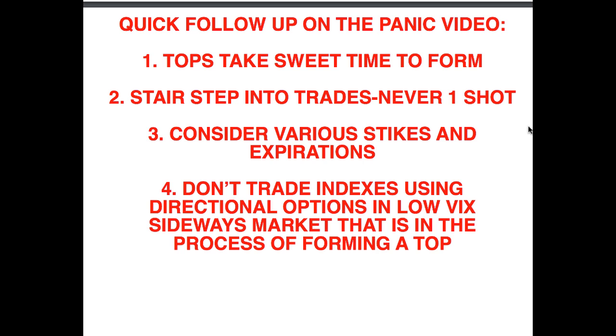Number 3, consider various strikes and expirations. We just discussed that, right? In a low VIX environment, you want to buy stuff in the money or near the money. But as we're transitioning from lower VIX into a high VIX environment, let's say VIX has been steady around 12, 13, if we break out above 13, 14, then some of these out of the money puts are going to make you a substantially larger amount as far as percentage gains. So you do want to own some given specific circumstances in the market. So having various strikes is a great strategy. Just don't go and buy a ton of stuff out of the money, because in most cases that is going to be a lower probability trade.